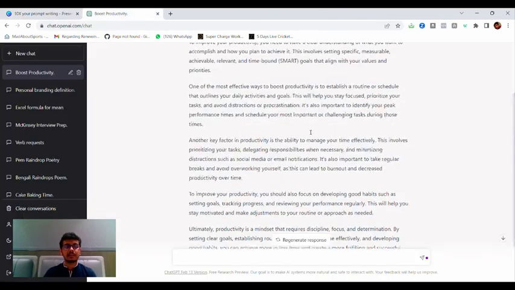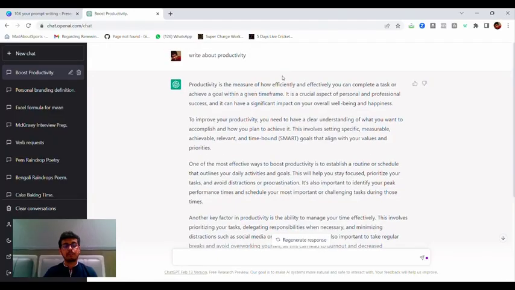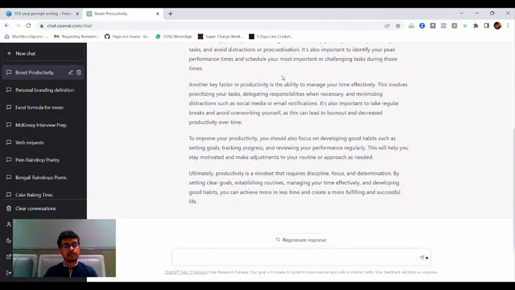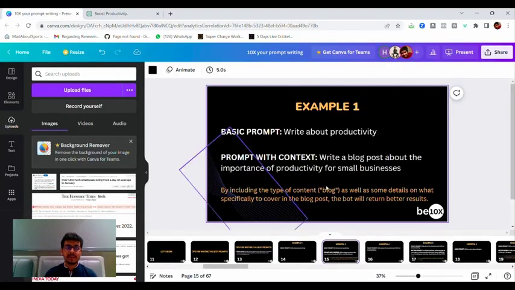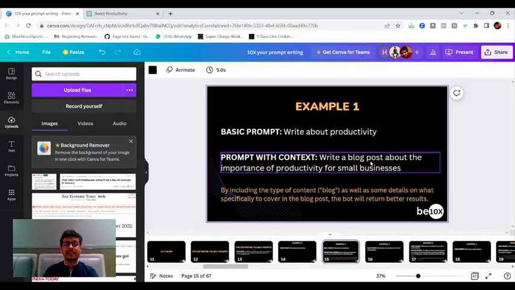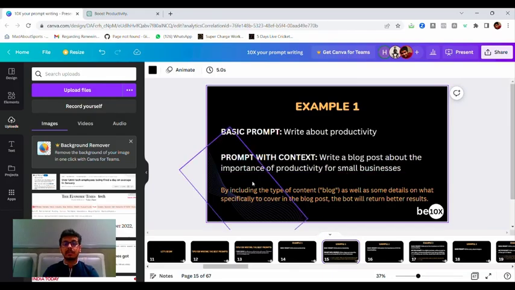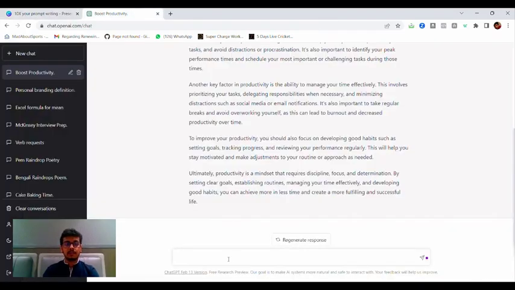In that case, ChatGPT just gave you a very generic response on what productivity is. But as I mentioned in the first slide, you need to have the end outcome in mind and provide the AI with the context. Here, your context is that you want to write a blog post about the importance of productivity, and that too only for small businesses.